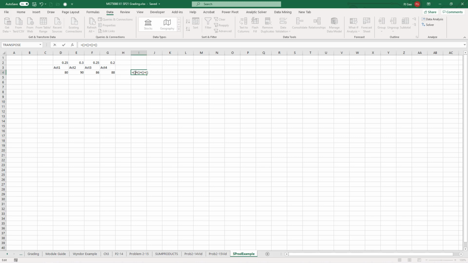I set them up so that the format's correct first, and then I go back in and say, okay, the first term is going to be the weight times your actual score, the second is the weight times your actual score, the third is the weight times your actual score, and the fourth is weight times actual score. Okay, and hit enter. So on average you got an 86.